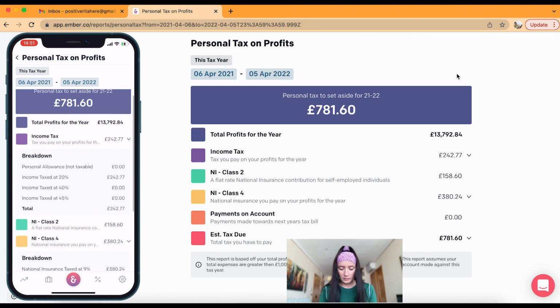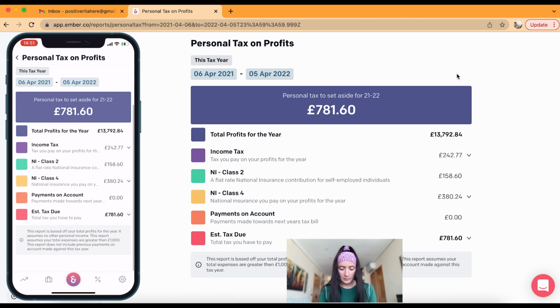So simple and easy. This is how the mobile app works. It works exactly in the same way as on your desktop. It's just an on-the-go application. So if you don't have a laptop or you don't use a laptop, your mobile phone will always have mobile data, so you can add your receipts or record your transactions from your mobile app, easy and simple.